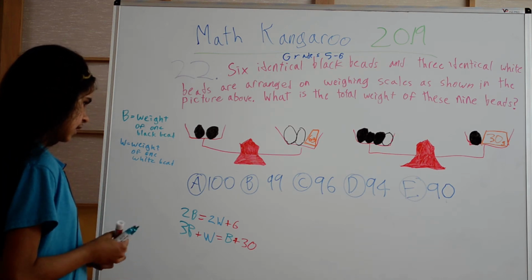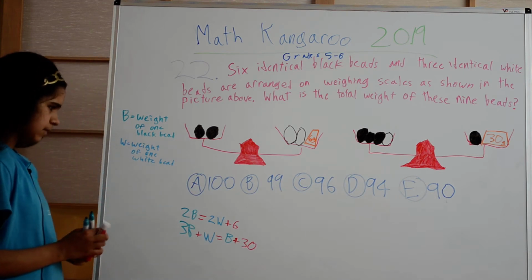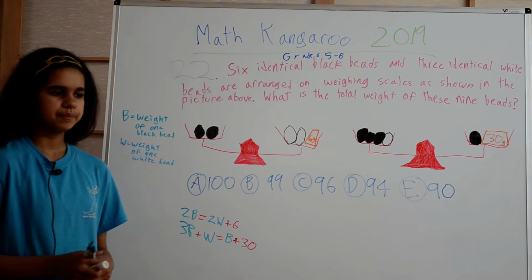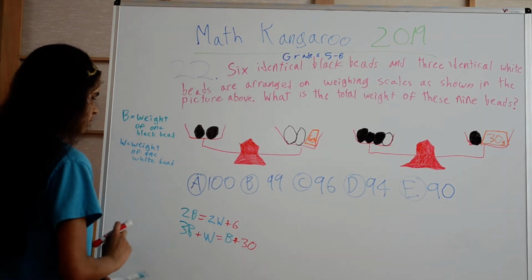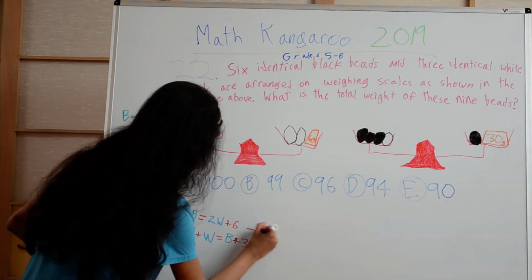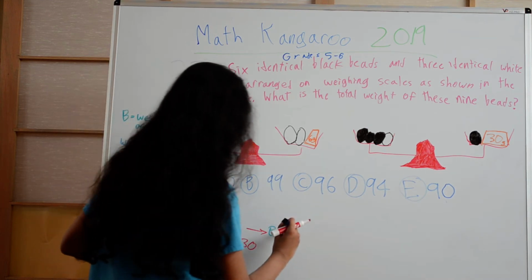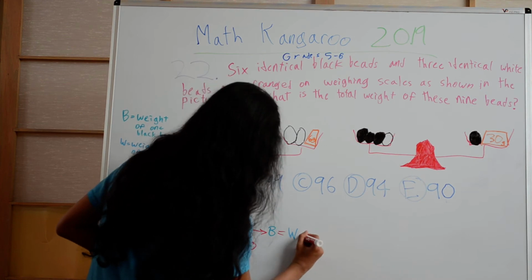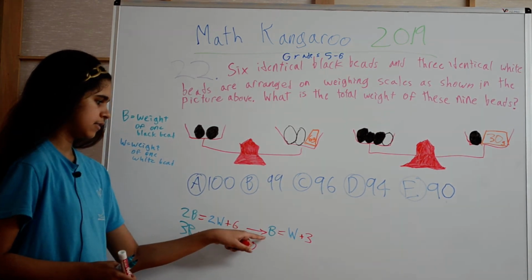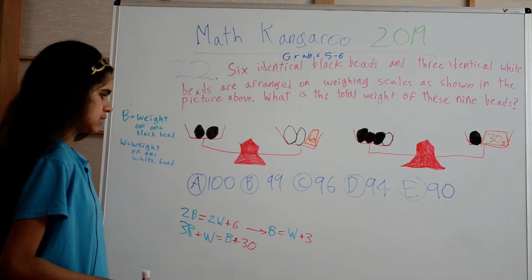So to solve the equation, we can do the same thing to both sides. If we look at the first equation here, we see that we have 2 B's and 2 W's, and then we have a 6. It might make sense if we divide both sides by 2, since all these terms are divisible by 2. So after we divide by 2, we're going to have 2B divided by 2, that's just B. And that's equal to W, which is 2W divided by 2, plus 3, which is 6 divided by 2. So now we have an expression for B in terms of W. We know that B is W plus 3. B weighs 3 more grams than W.